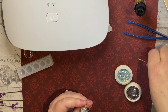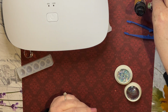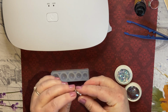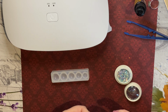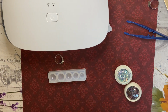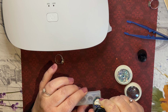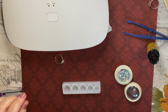Okay. Let me just double check. Yeah, that one. So there's that one. Just pop that there. And then here I've got another ring setting. The majority of the ring settings on the website are adjustable. Obviously I've got fat fingers, but you can make them larger. So this is 10mm, so let's have a go. Try one of these. I think that's quite thick, so this may take quite a bit of curing.